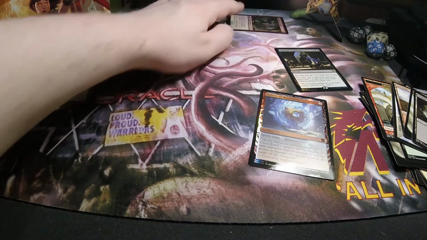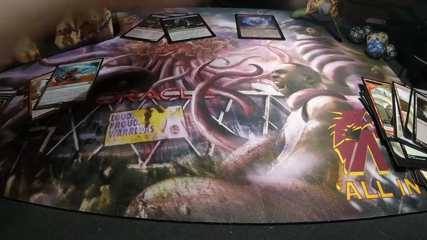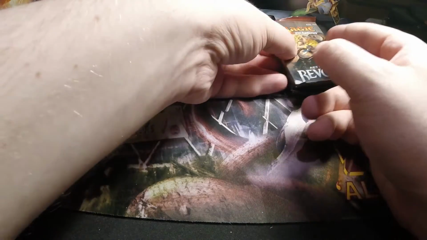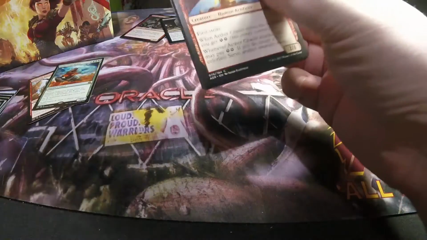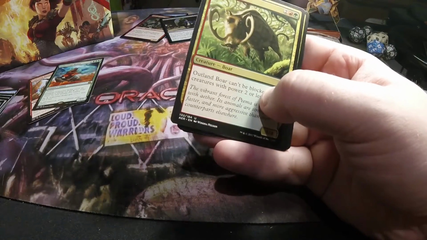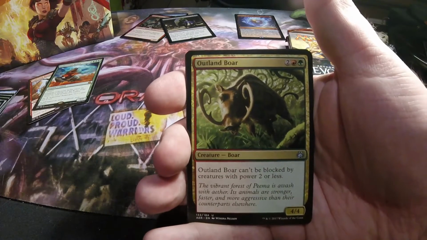And open up the... Oh, that one's getting away from me. These 4 packs I got from the Planeswalker decks, and see what we can get. Do the same sort of thing where I get through the uncommons first. Got Outland Boar.